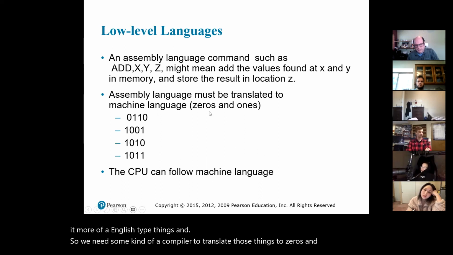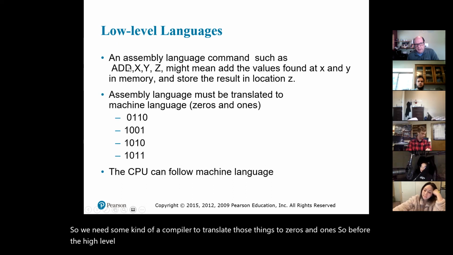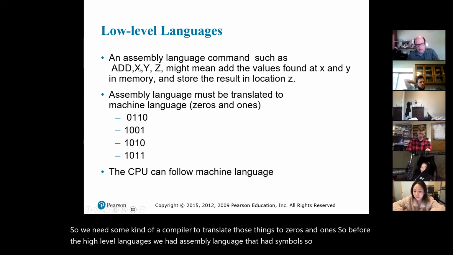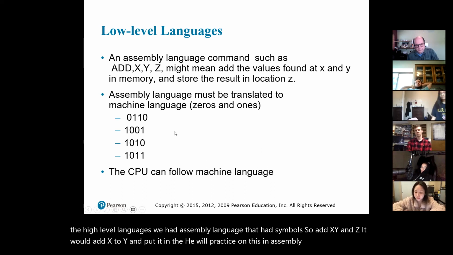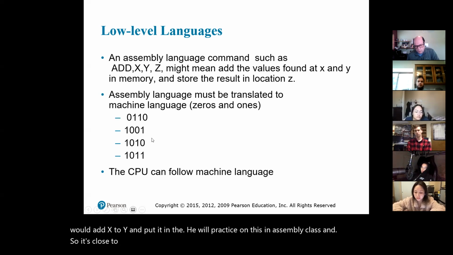So before the high-level languages, we had assembly language that had symbols. So add X, Y, and Z. You would add X to Y and put it in Z. You will practice on this in assembly class. So it's close to the machine language. So I have to tell everything manually. And that would be a lot of work to do.